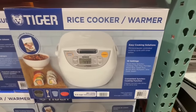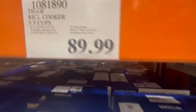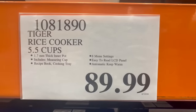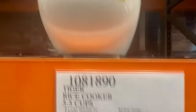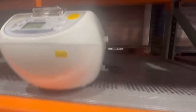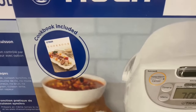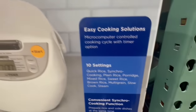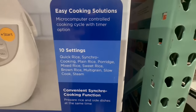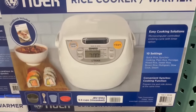I don't think I've ever met anyone that loves rice as much as my husband does, so I've been thinking of purchasing this Tiger rice cooker. The one we currently have is simple and I purchased it through Walmart, but this one seems like the ultimate upgrade. If anyone's tried it and cooked brown rice, quinoa, turmeric rice, or Spanish rice on it, let me know your thoughts — on my cheaper one it doesn't cook evenly.